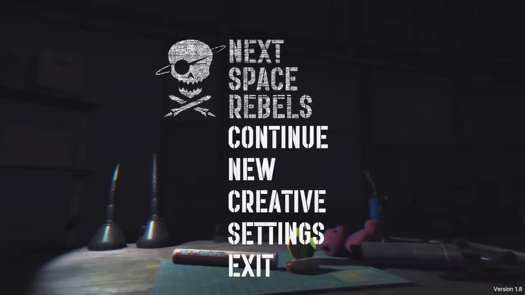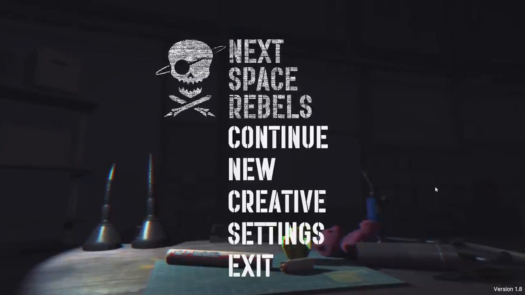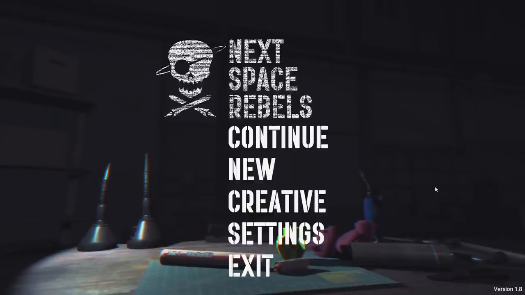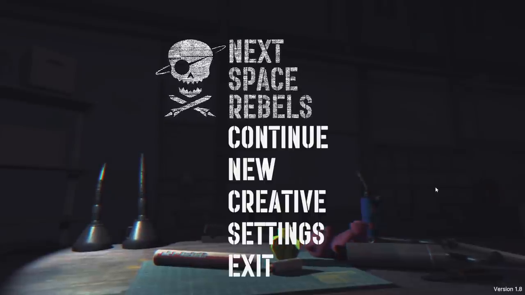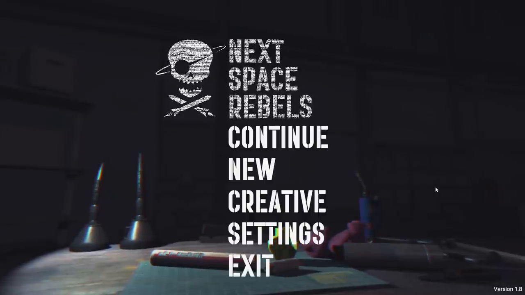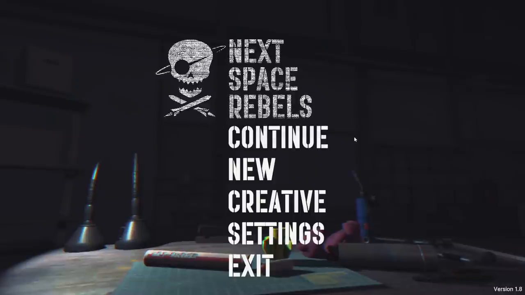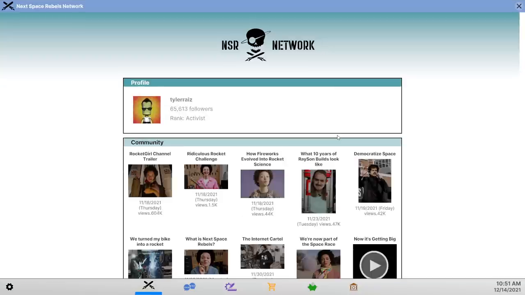Hello everyone, and welcome back to Next Space Rebels, where I'm going to use creative mode to try out a few ideas. In particular, I want to try and use the algae fuel to get to orbit and see if I can. There were also other ideas like building a 2D Soyuz, and I've got other theories I want to try out here. But first, I wanted to see what happens when we hit continue here.